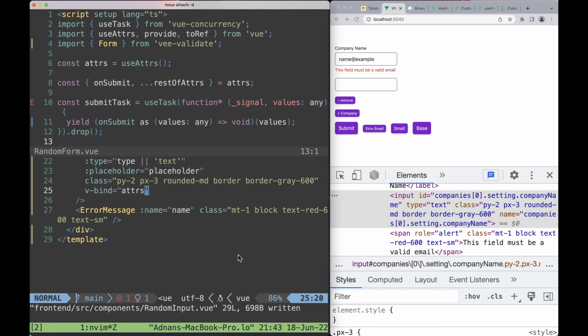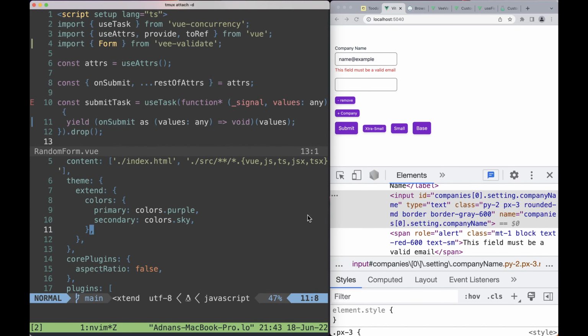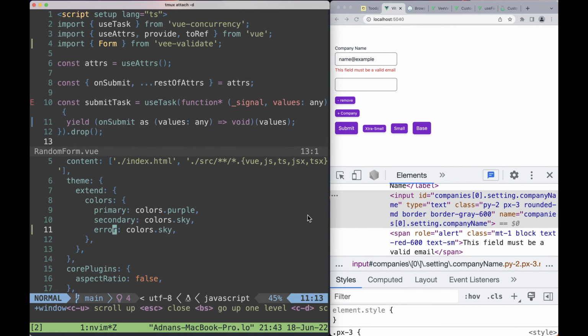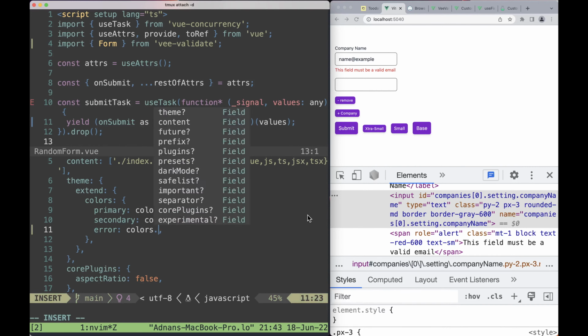This is pretty nice. One thing I do want to do right off the bat is instead of doing text red, I might have something like an error color and a success color in my Tailwind config, and that way I can do something like text error instead of text red.